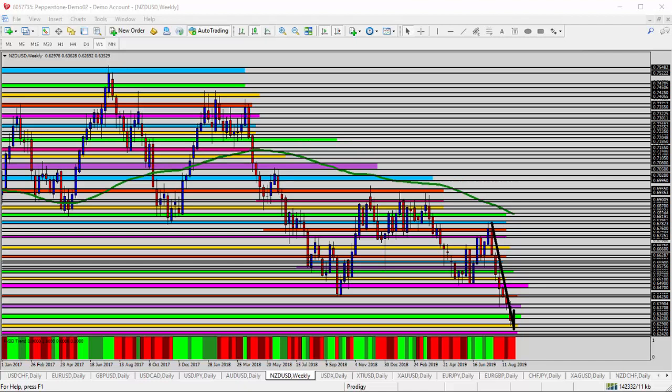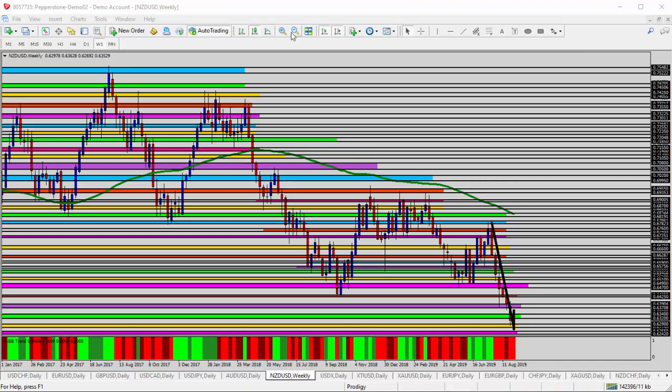Today we're taking a look at the NZDUSD, the New Zealand dollar versus the US dollar, for today's trade analysis. Now I'm starting all the way out here on the weekly time frame so we get an overall perspective of this currency pair, noting that we are at an all-time low. I mean, we have not seen this low for many years. We're looking all the way back to January 2017 in this viewpoint, and you can see we're at the lowest low we've been since January 2017.